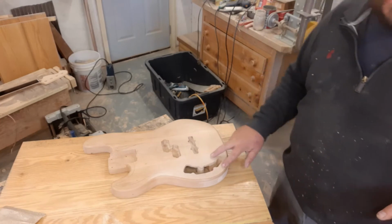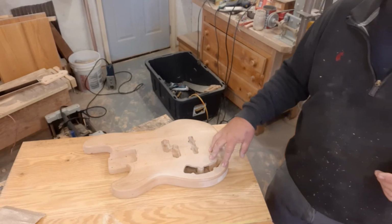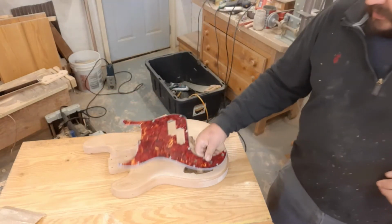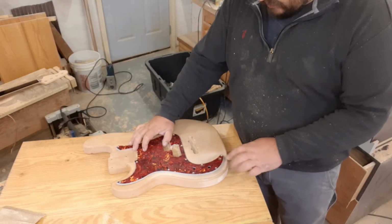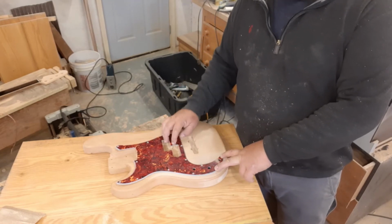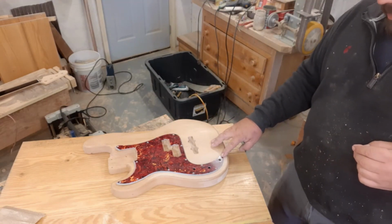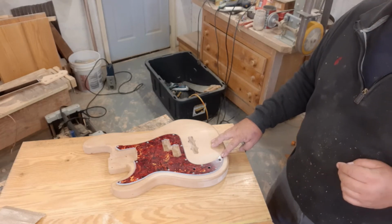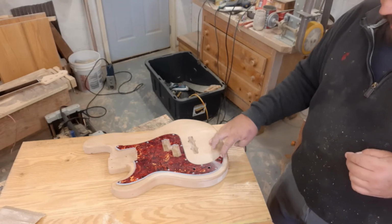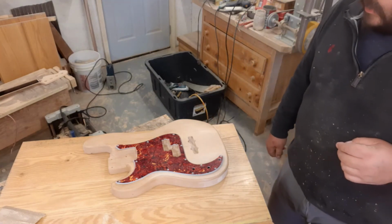This area on a P-bass is always a weak area. In fact, on my other P-bass, I've broken, I don't know, 3 or 4 pickguards in my life. Because, you know, you've got your pickguard on there, and you've got 3 screws holding this plastic, and there's the jack. And if you're a little rambunctious, depends on your personality, I guess. When I was definitely younger, I was way more rambunctious than I am now. But I had cracked that, where the jack was in there, typically unintentionally.